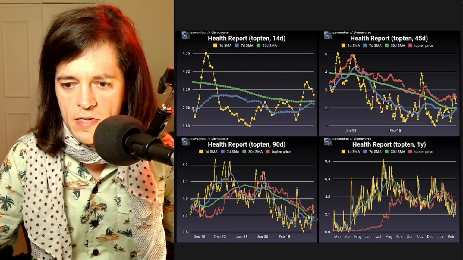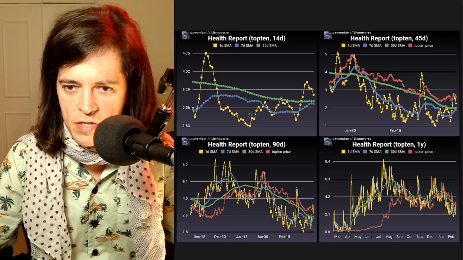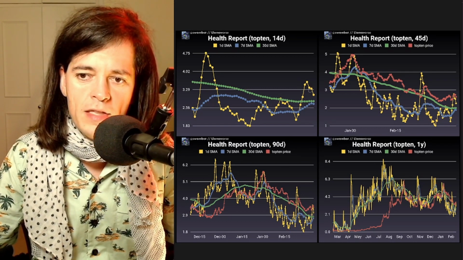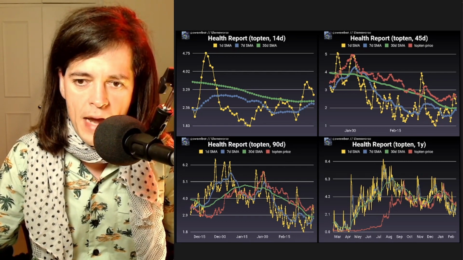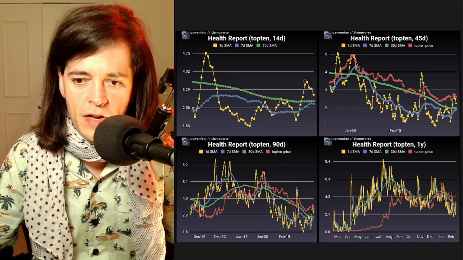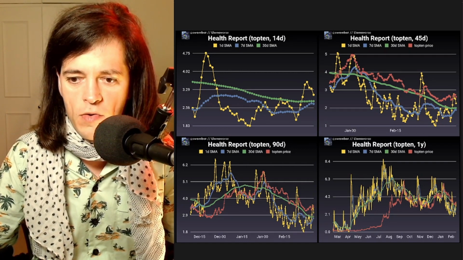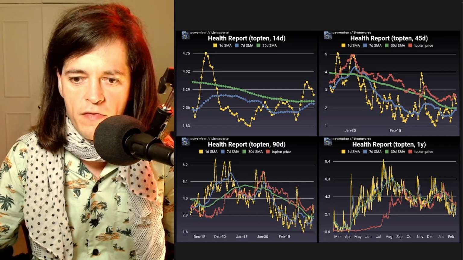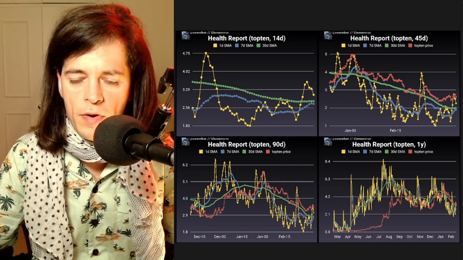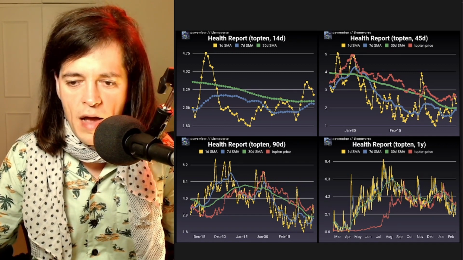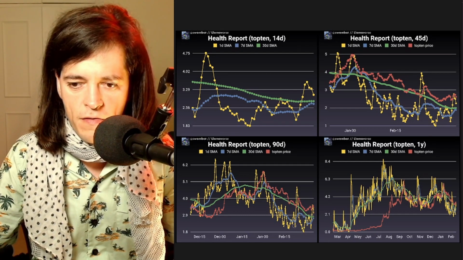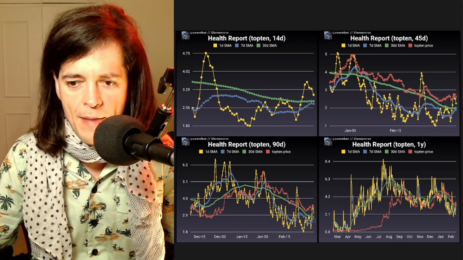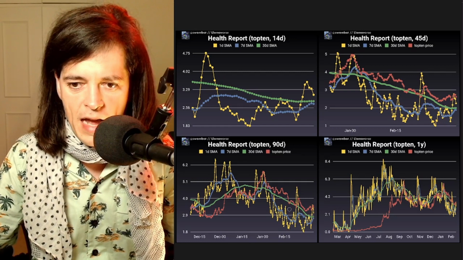But I find that looking at the changes of trend in the volume helps me determine, for example, right now we might be at a turnaround point where volumes have started increasing after basically trending down for the last month, potentially even longer if we ignore this bump at the end of January. I try to figure out, are we turning from bull to bear? How fast is it going to happen? What kind of impact might it have on prices?